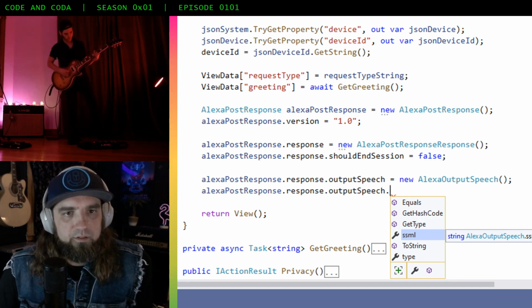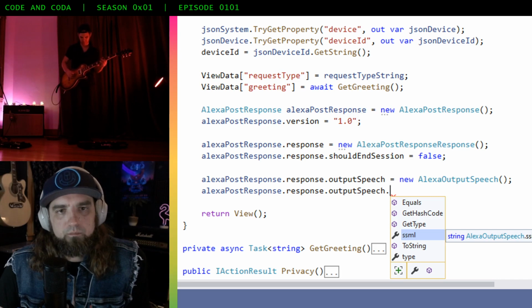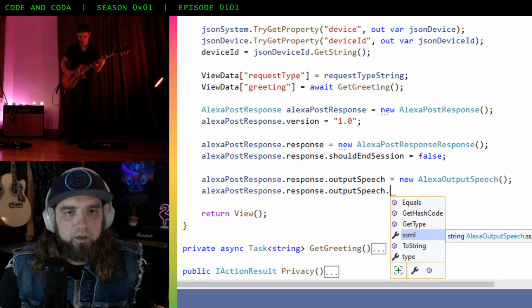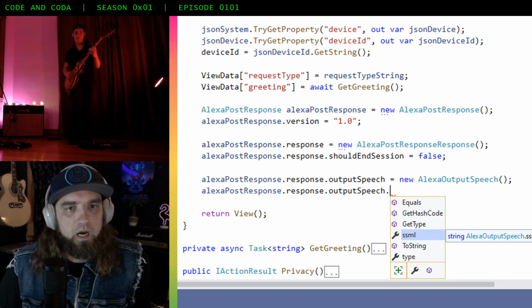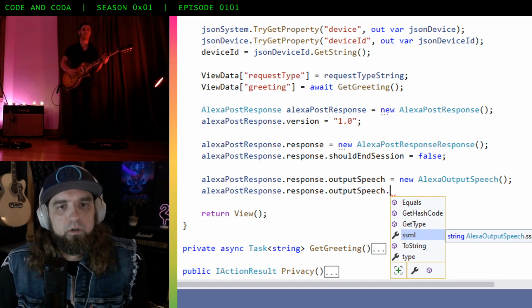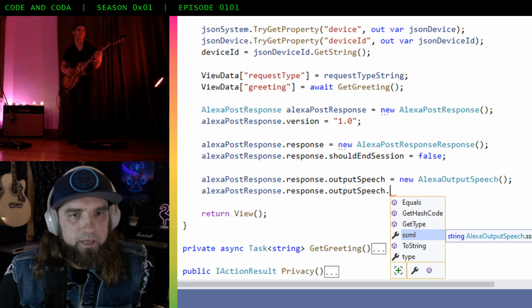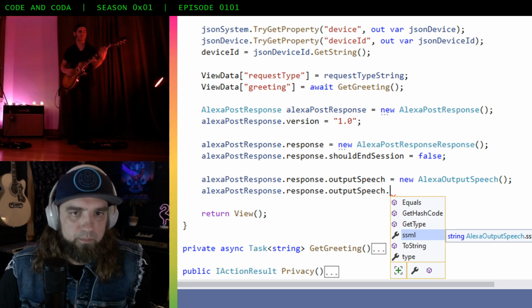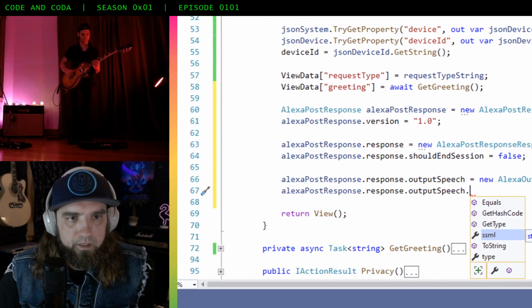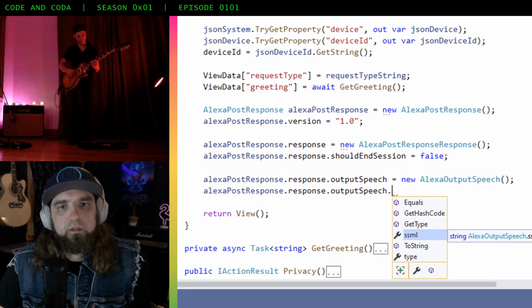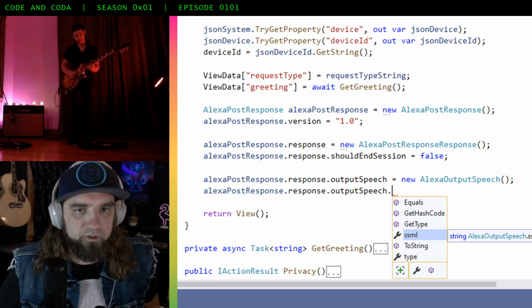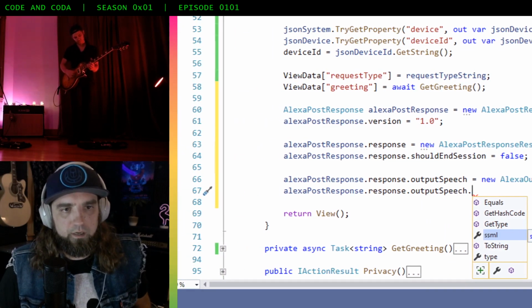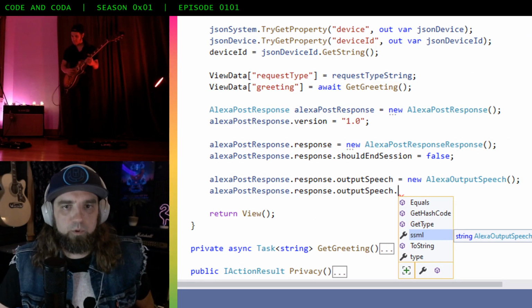We set the version just to a string, 1.0. And then for each sub-object, we need to create a new object. So you can see on line 63, we create one of those new Alexa post response objects, and then on line 66 we create the Alexa output speech object.